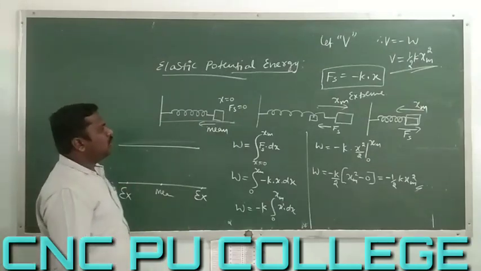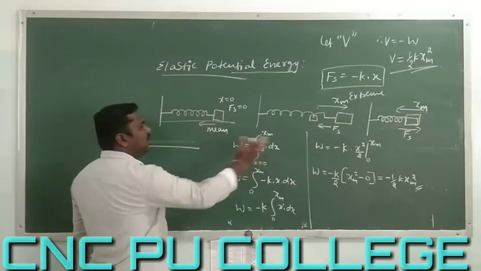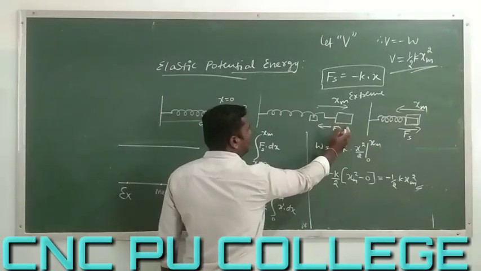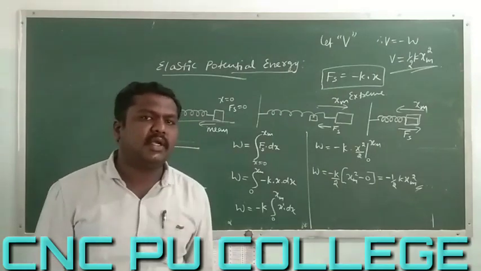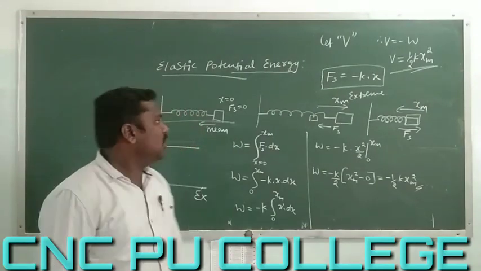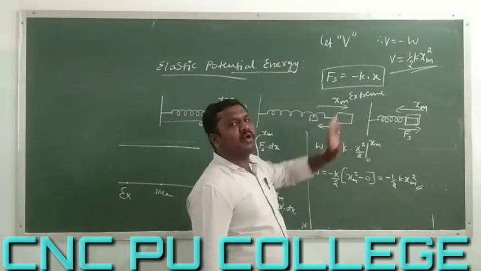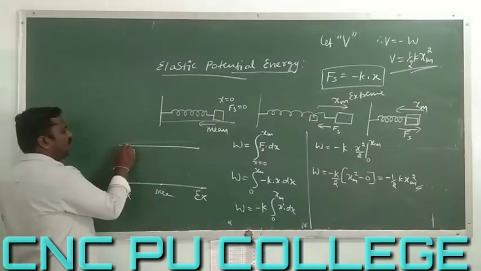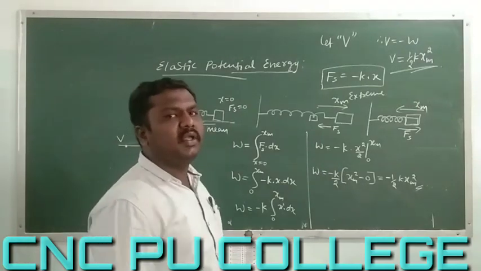See, initially we have to begin from the extreme position. As we take the load to the extreme position, it will be at rest. Isn't it? Because of its extreme position, there will be a stored form of energy, and that stored form of energy is called potential energy. That means at the extreme position, the potential energy is maximum.